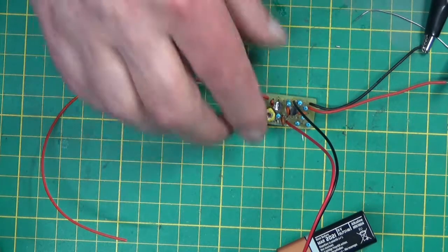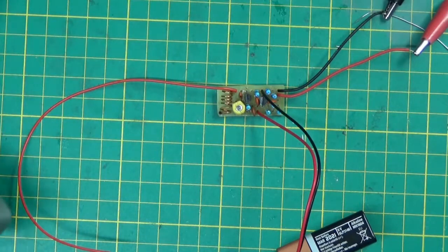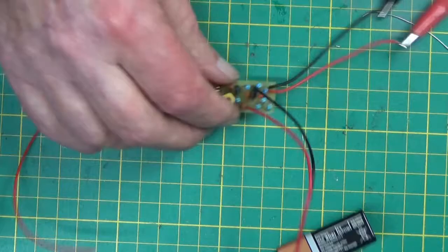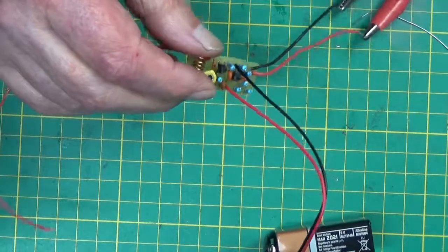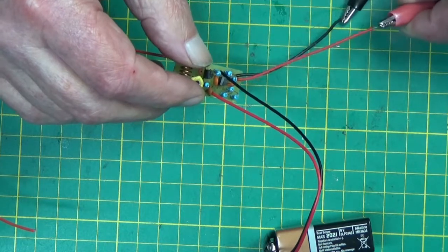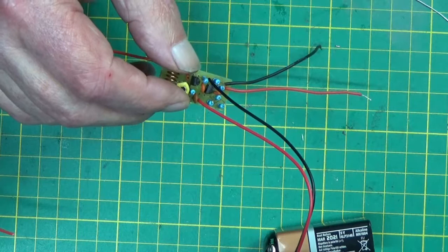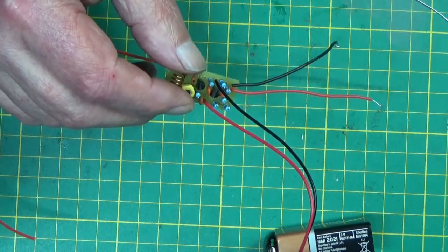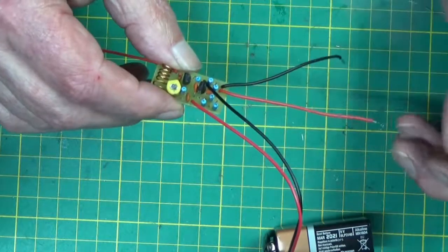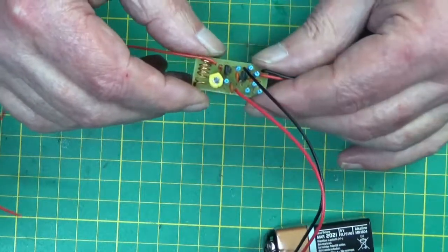So yeah, that was today's little project. Happy with that. The schematic for this is readily available on the internet, so I shouldn't have any problem getting that. It's a two transistor VHF spy radio.